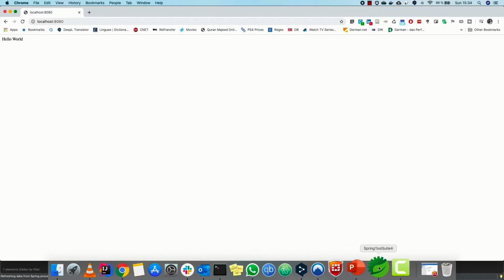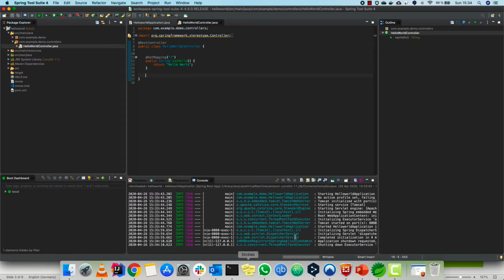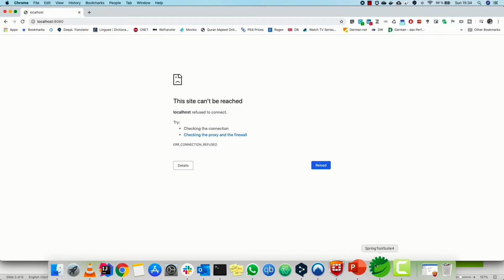Now let's go back into the tool suite and stop it. The application is stopped, so we shouldn't be able to see anything here. This cannot be read. The server is not working because of course we closed the application. So this was the recap of what we did previously.